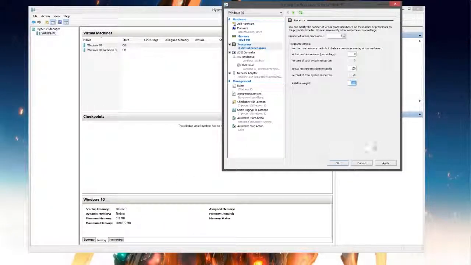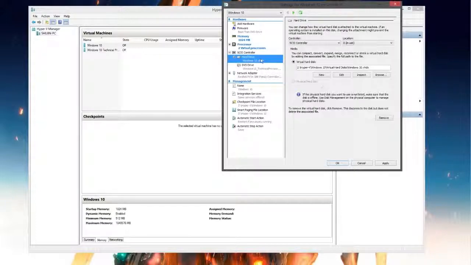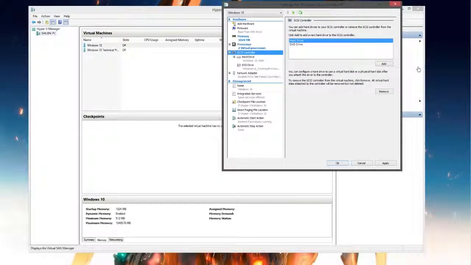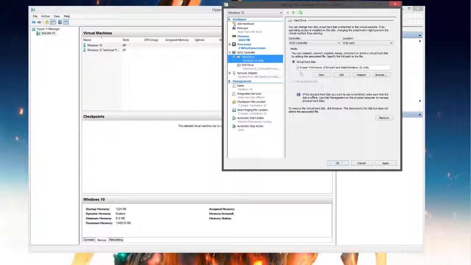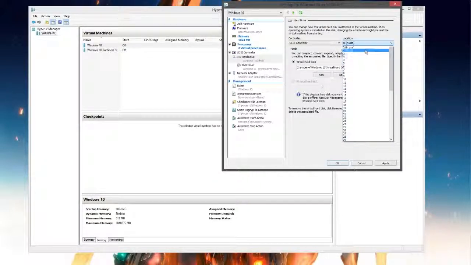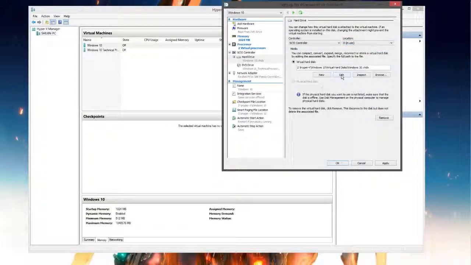After we get out of that, you're going to go down here. This is your hard drive. If you need to attach another hard drive, you just select the SCSI controller right here. You can choose the DVD drive or a hard drive and click Add. Next thing you need to know is right here. You have your virtual machine. It'll tell you what slot you need to put it in, and what use you can set. You can set a lot of drives on here if you wanted to, but you don't need to do that.